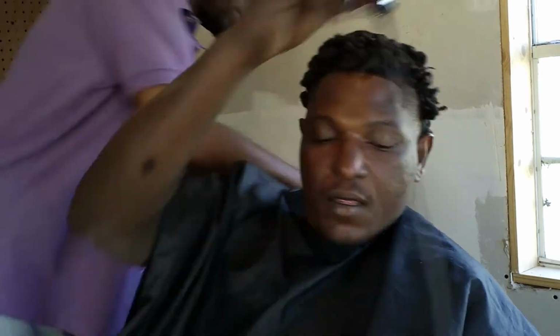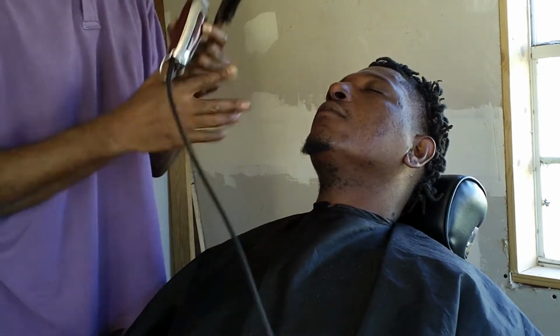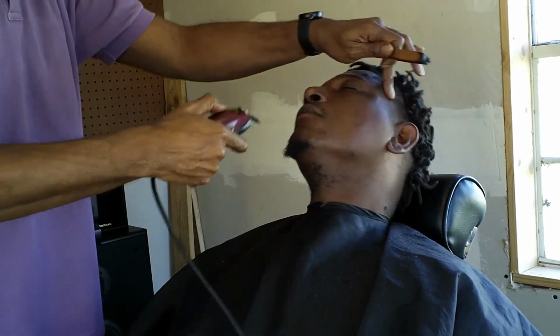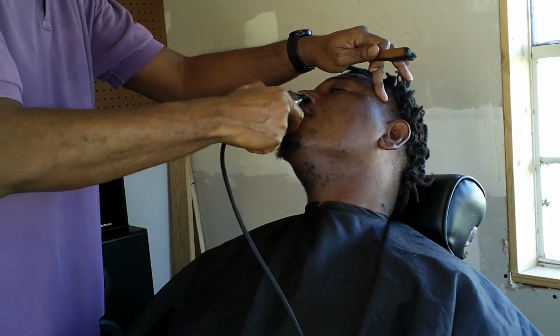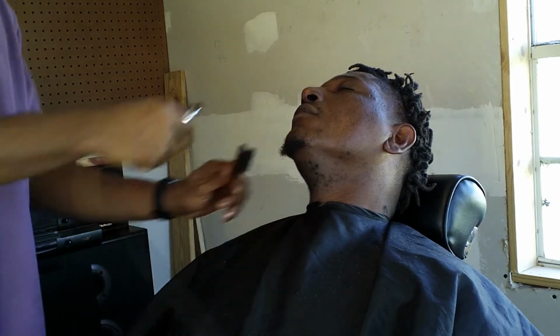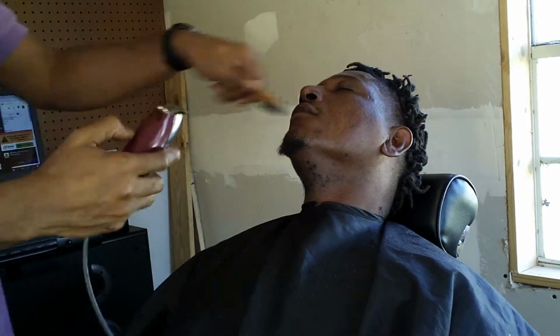All I need to do now, you look at his mustache and his beard, just go in there and sharpen it up, you know? Yep, he's agreeing with me. So let me go and get started. What I'm doing, I'm knocking down the roach legs with the number one guard on, just knocking down the roach legs on the beard.